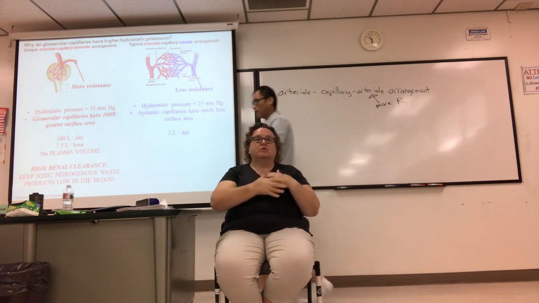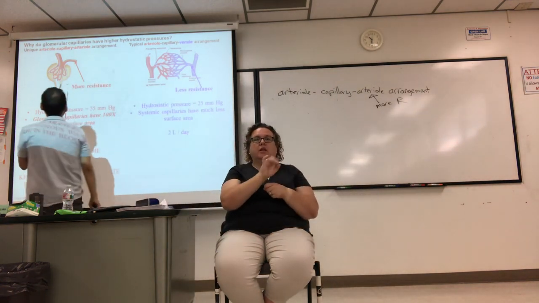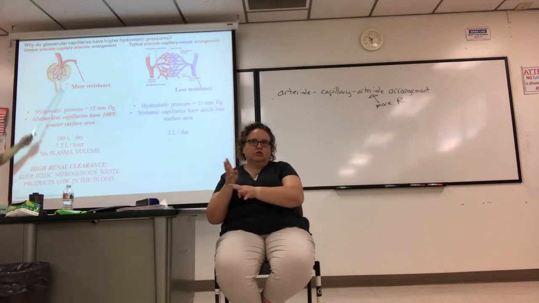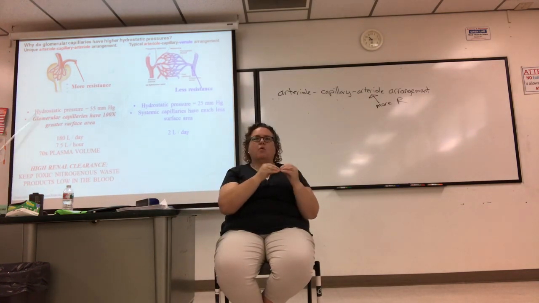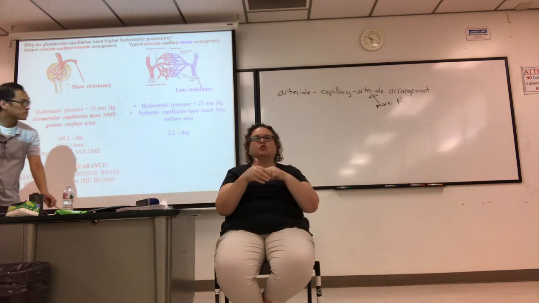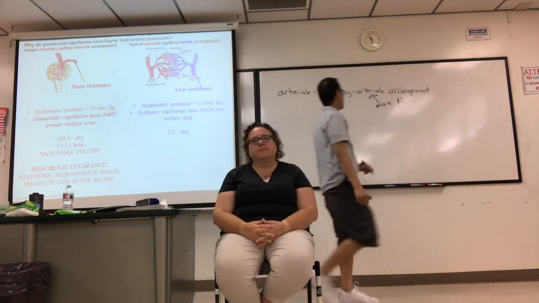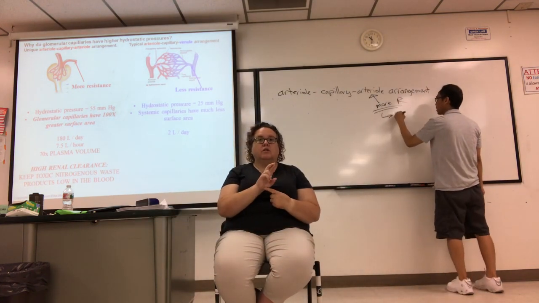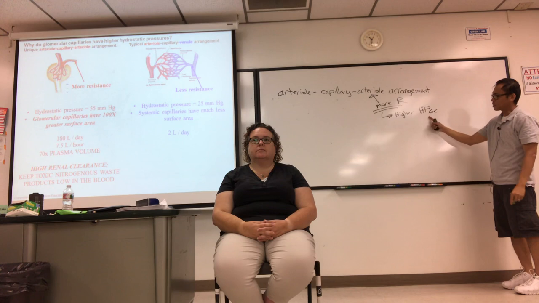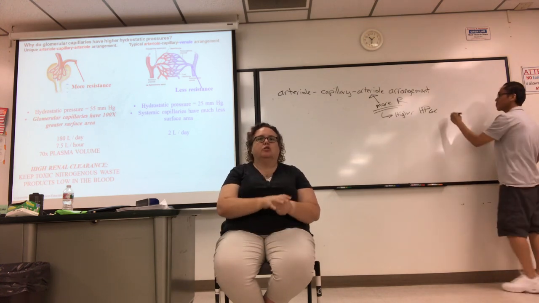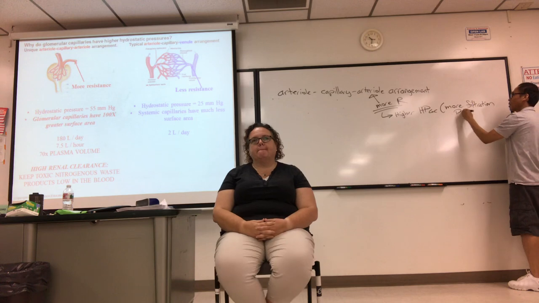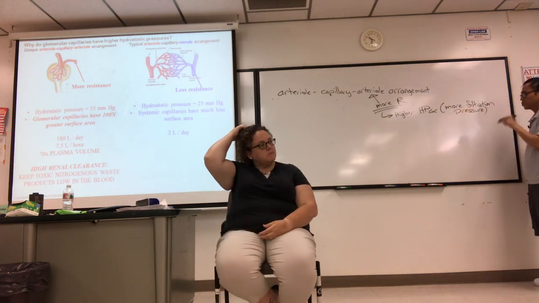So when you do that, you create higher pressure in the capillary that's stuck in the middle. More resistance versus less resistance of the vein, there's less pressure here to push filtrate fluids out. Here, it's much higher, so you get a hydrostatic pressure of 55. Glomerular capillaries also have greater surface area. So the more R means higher, what we called previously, hydrostatic pressure GC. There's basically more filtration pressure than other capillary beds. More pressure to push fluids out.